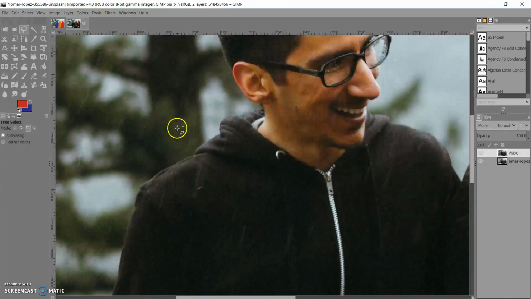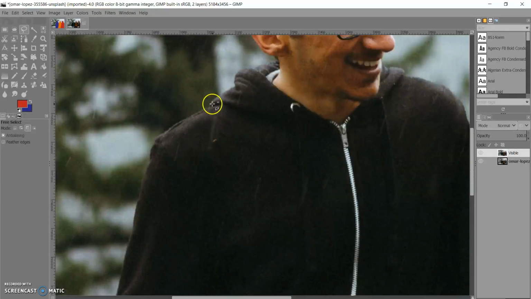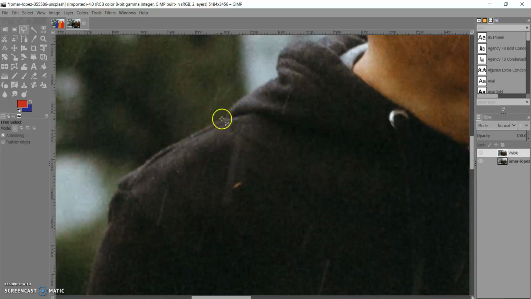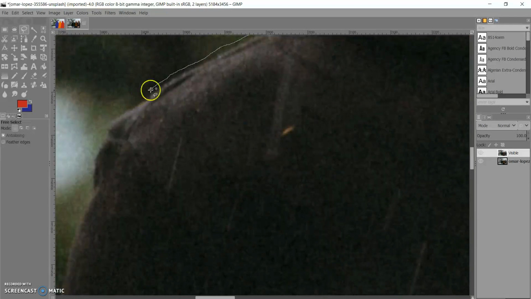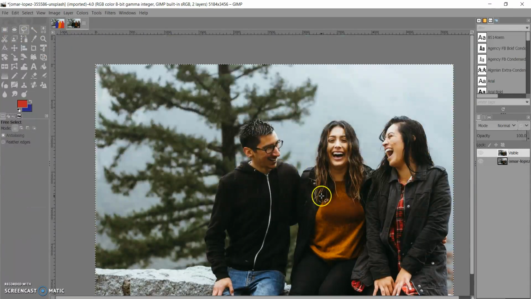So we'll go ahead and start. Why don't we start with his shoulder? You can do one of two things to make a lassoed selection around him. We can press and hold the mouse button, and you can see this line being drawn here. Or if we want to move a little bit faster but a little bit less accurately, you can just click, and it'll make straight lines based on wherever you click. And so, here, we'll unselect that.